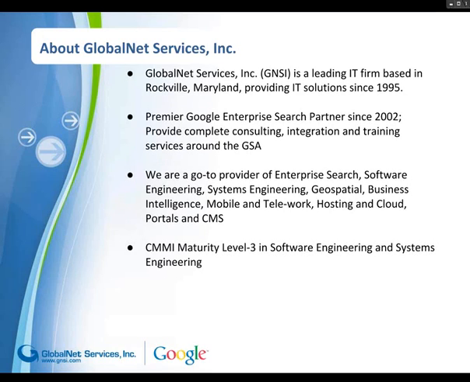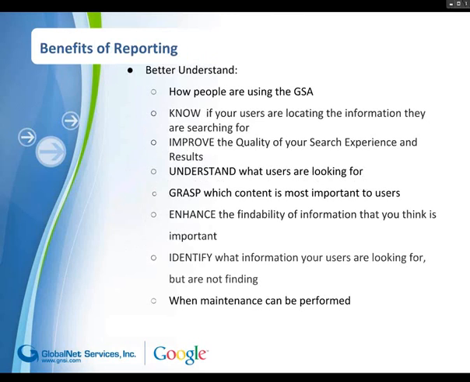So GNSI, we're a full-fledged IT firm based in Rockville, Maryland. We're a longtime Google Enterprise Search partner. We've been working with the Search Appliance since 2002. And Google does not provide professional services, so as a partner, that's where we come in. We provide complete consulting, integration, and training services around the GSA. We also provide software engineering, systems engineering, geospatial, and business intelligence solutions. And we're CMMI level 3 in both software engineering and systems engineering.